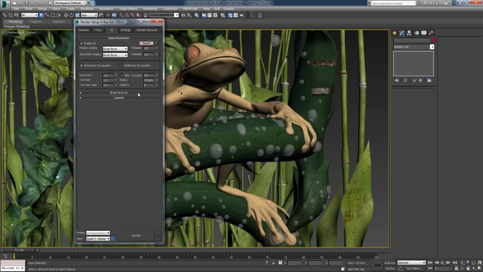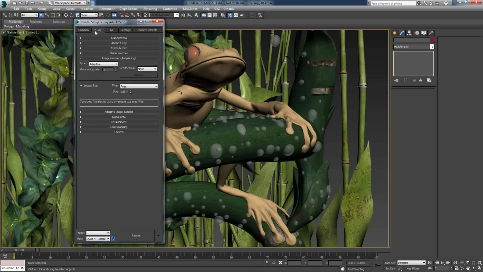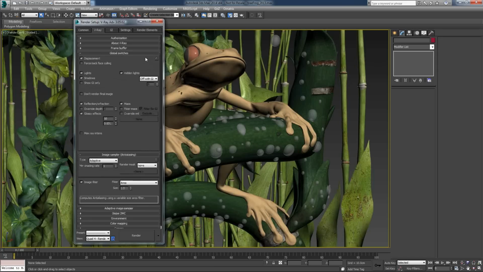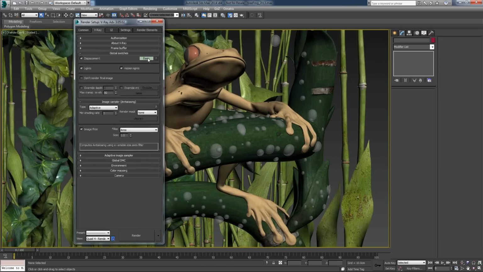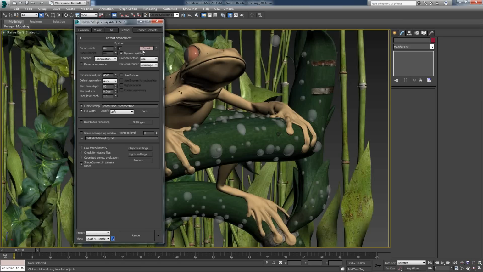Same goes for each and every tab here. So if you would like more advanced control, you can just switch between Basic, Advanced, and Expert everywhere. So this way you can see that we're thinking about improving the interface, improving the workflow, getting rid of the things that you don't need, that get in your way and obstruct your workflow, and basically speed up your work and look development process.